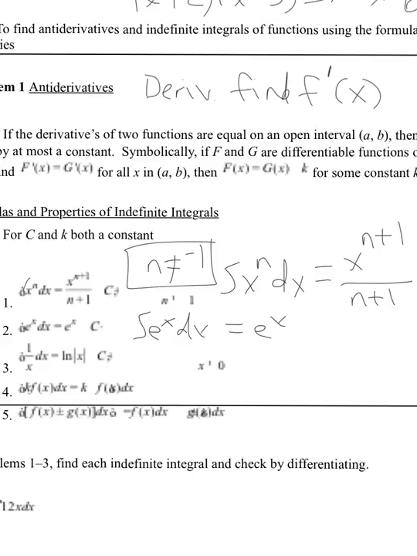Okay? Now, there's one more pattern we want to be sure we talk about, and this is what we need if our x was to the negative 1 power. Remember, we couldn't use this first rule if our exponent was a negative 1. So if our exponent is a negative 1, it means that we would have x in the denominator, right? Something like 1 over x dx. And I could have something else in the numerator, a different number than 1, like a 2 or a 3. We'll talk about that constant in a minute. But if I tried to take that x out of the denominator, write it with a negative exponent, it's going to be x to the negative 1.